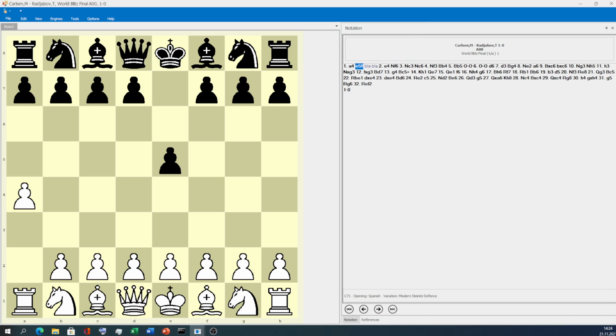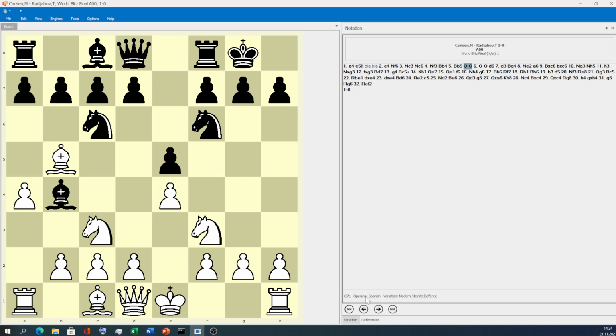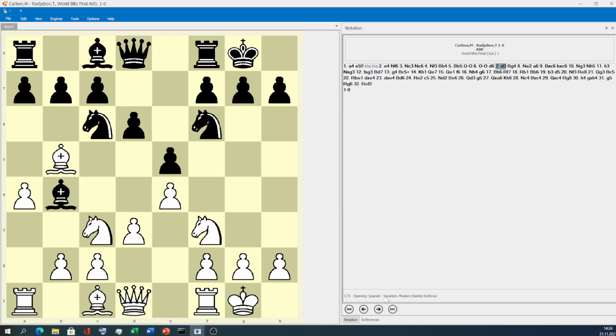Also you can have this opening synchronization as you go through the game here. It will change if you find some alternatives here. It will show you this one and change the view of the opening variation. So this is also real-time synchronization.